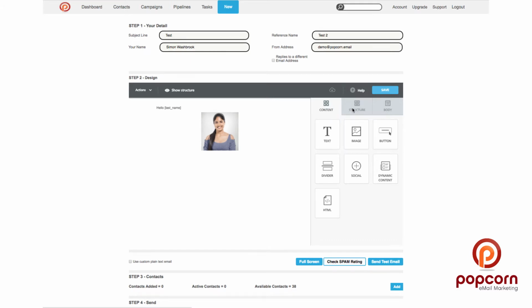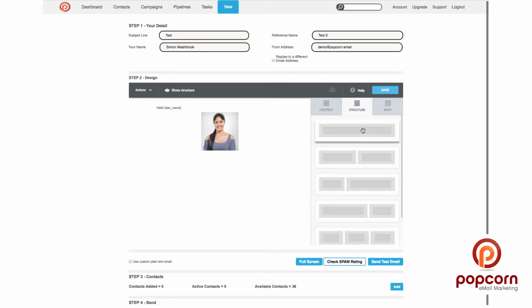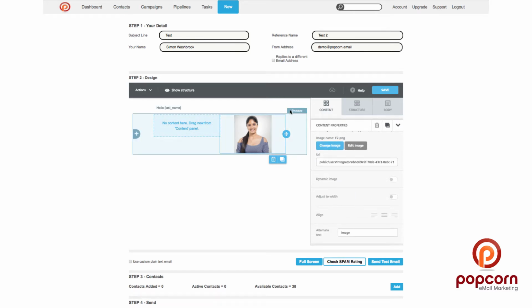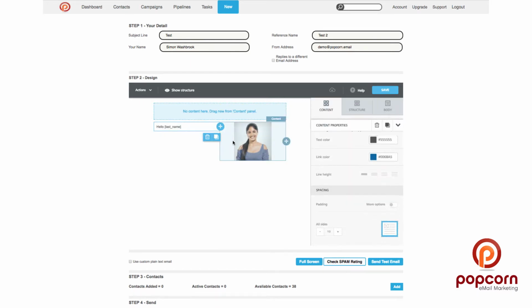So if we click here to go into the structure, we can choose how we want the layout to be. So this can be a single layout, which we've got there, or we can go for, imagine them as columns. So we've got a 2 column layout there. We can drag by clicking on this circle here, and we can move things down. So this gives us some really nice positioning around the page. So that's dragged in there.